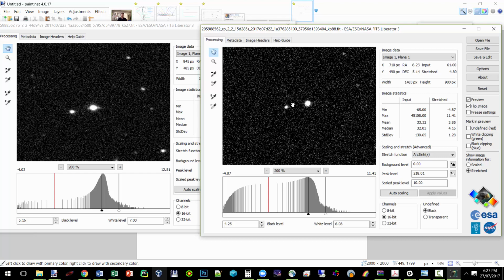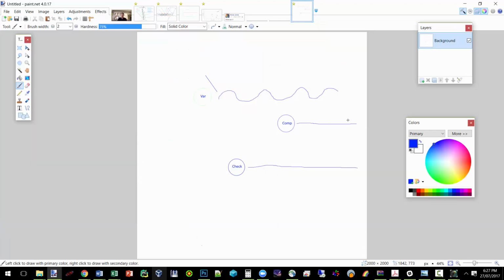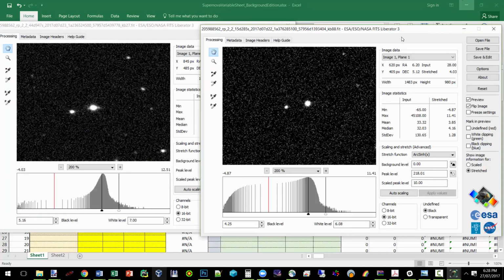Because this is variable that's not strictly true, but we're going to say this is flat all the time, and use this star as our zero point to measure how bright and dim this star is getting. But then you have another problem: how do you know that this one isn't variable?